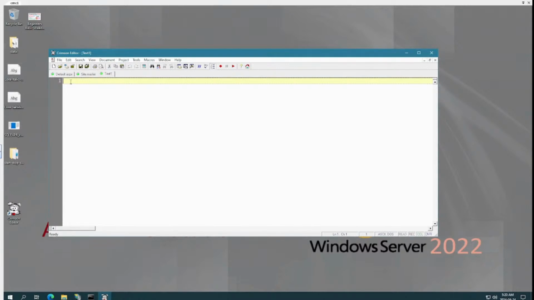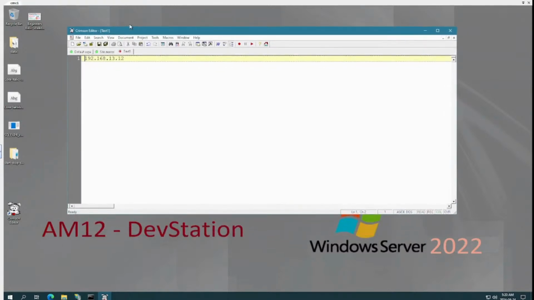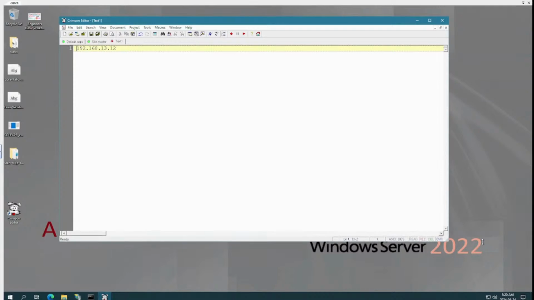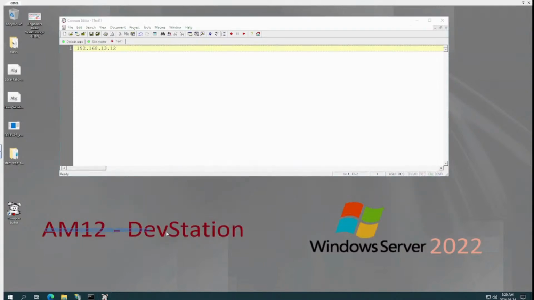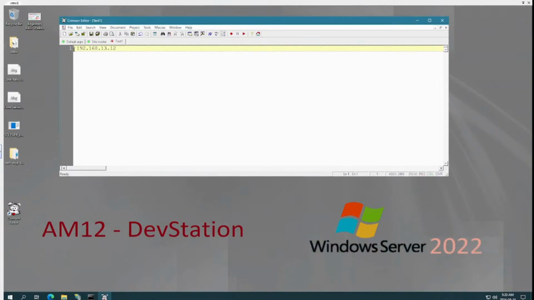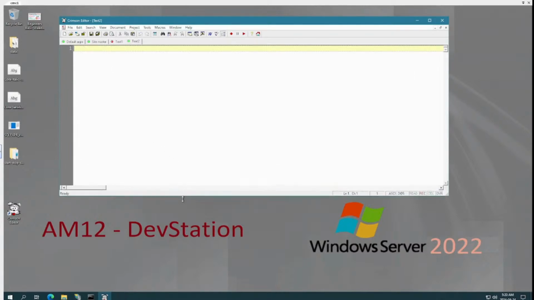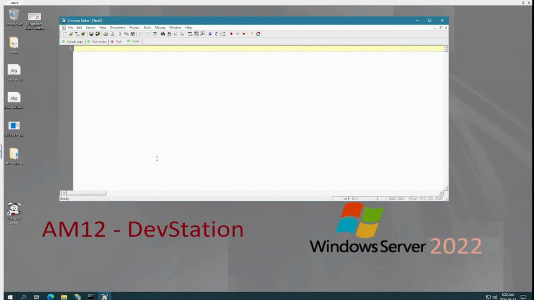As I explained before, I will repeat it one more time. This is my IP at this time, and if we want to write something within an editor, right? Simplest thing. See, this is my AM12 workstation. This is the Windows 2022 server actually. So let me try to write a basic HTML, and before we do anything else, we can save that file, whatever we will be writing in our bare metal code for HTML.